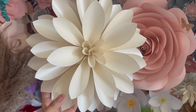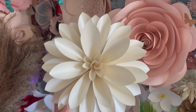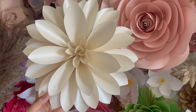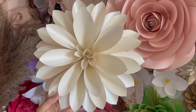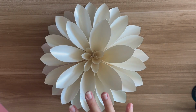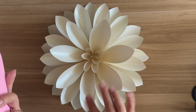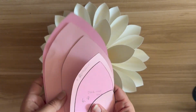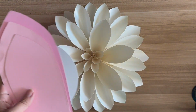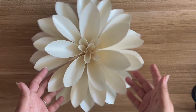So that is how you make the 12-inch dahlia, you guys, using the first 2 smallest petals, okay, and the smallest base. Now, I am going to do separately the smaller dahlia, just because I do want to show you what the SVG looks like, because I am going to be using my Cricut Design Space to cut those smaller petals. But just, again, remember that you do have other larger petals, you guys. So if you want to do another 2-petal dahlia, but maybe you want it larger, you have the larger options along with the larger base, okay? So, again, just follow the same techniques with any of the video tutorials that I'm showing you here with the dahlias, okay?